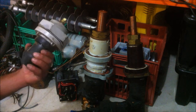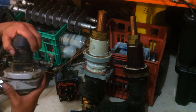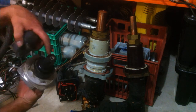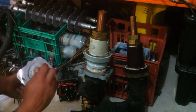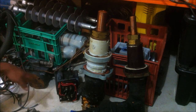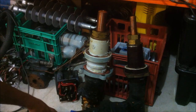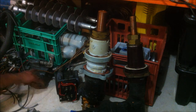I also picked up a dead break, which is what they use for underground high voltage wiring. So you've got a receptacle in there. Cover that up, and then the other terminal on the other end here. I got two milk crates full of high voltage bushings. These two are actually feed throughs and they weigh a ton. I don't know what the hell these things are.